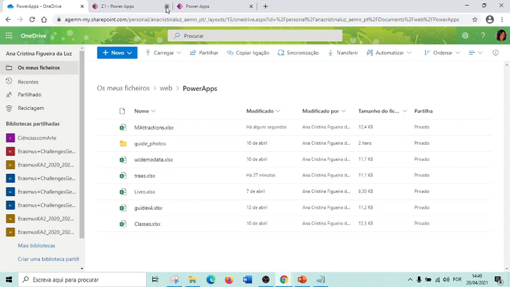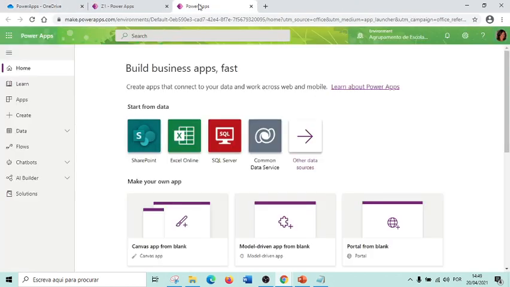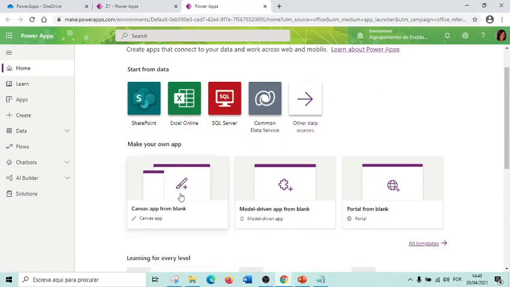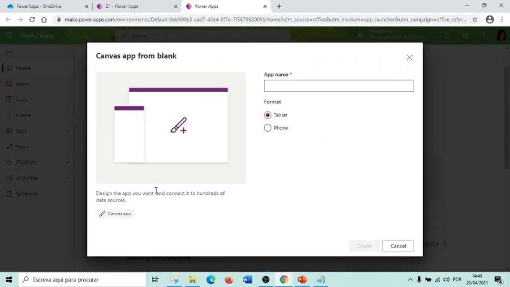So now let's build our app. We are going to create an app, and in this case not from a model but just a canvas app, a blank app. So I'm going to call it V2 and I will choose the phone version of it.